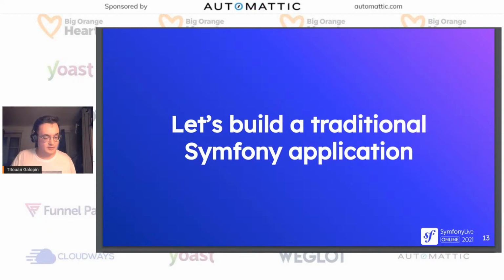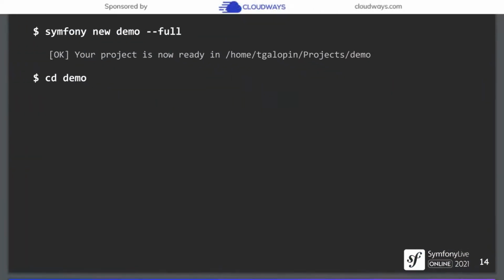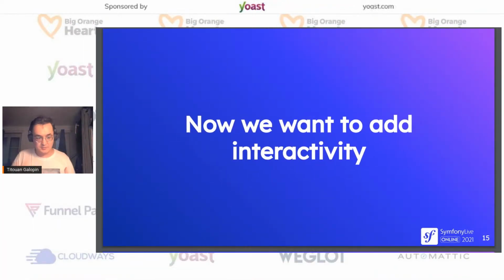Let's imagine we have a Symfony application, a traditional, normal Symfony application. To create such an application, we could use symfony new demo --full, for instance, if we want to have the full application, and basically that would create an example Symfony application. That's fine. We can work with that, and that's normal. That's PHP. That's Twig. If you are comfortable with Twig, that's basically a templating engine. It's quite normal PHP, quite normal HTML in a sense.